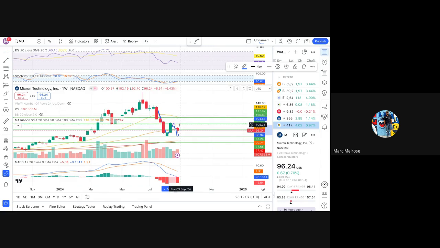So at that point, if we're getting close to breaking above that neckline, we should see a stochastic RSI that's pointing upwards. Maybe it's going to be at about 50, maybe 65 range. And then that RSI level should also be pointing upwards as well. And we'll be getting closer to a MACD crossover to the upside.